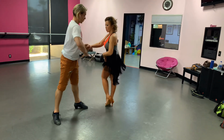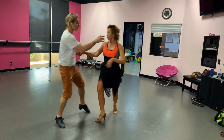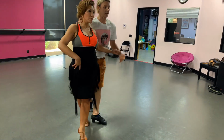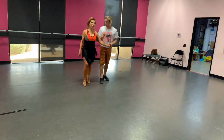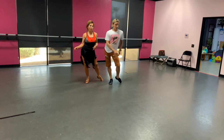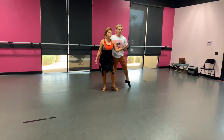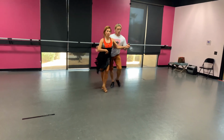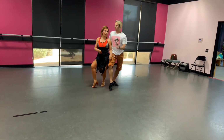Slow. Slow. Slow. Now here. Quick, slow. Quick, slow. Cuban break. Slow. Yeah, here in the Cuban break, what is most important for you? Turn out your foot because you have a tendency to go this way. You want to have that knee and foot here to have maximum turnout on your count slow. And going slow, quick, slow. And then already how I showed you.